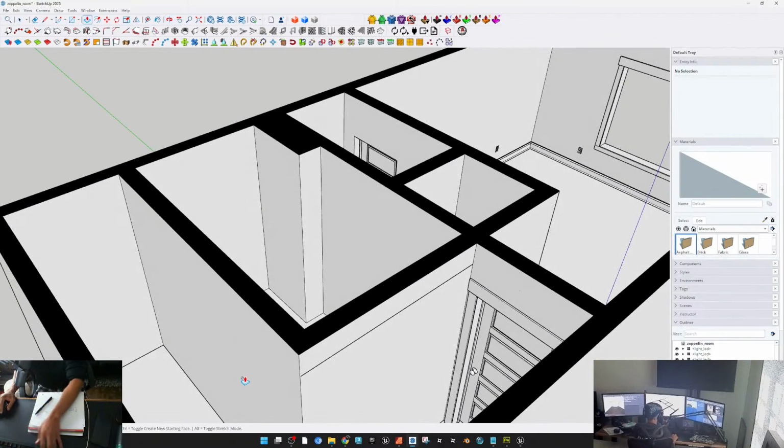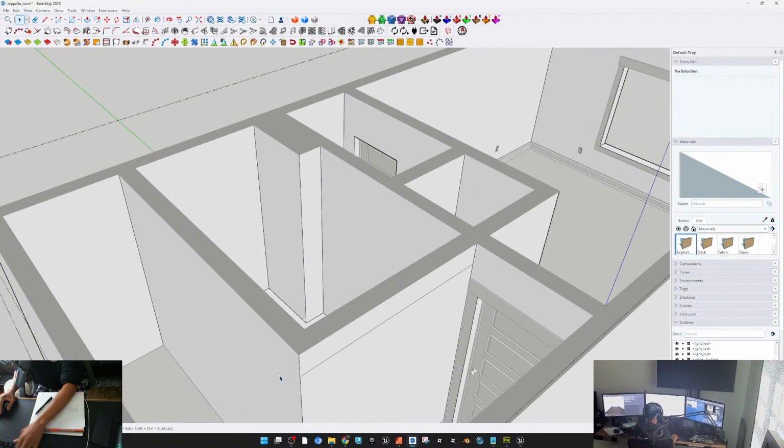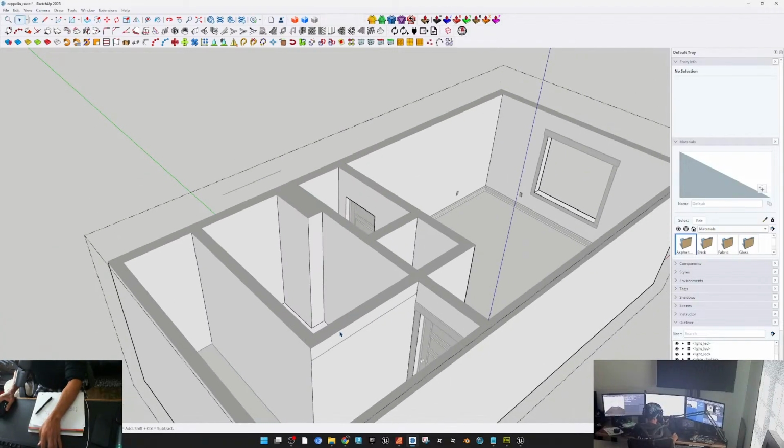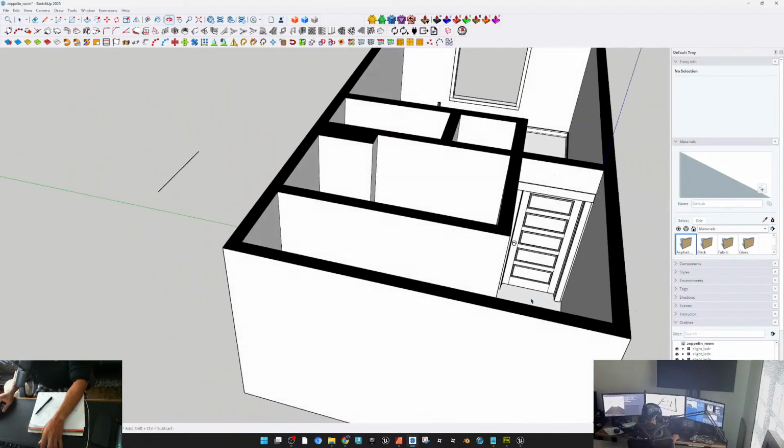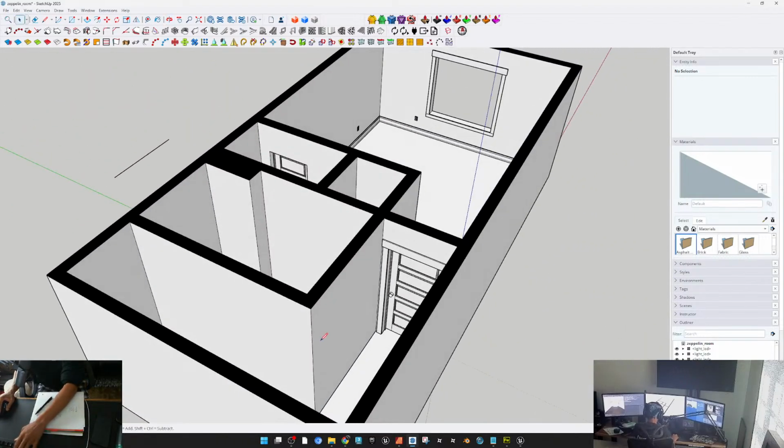And then push this outer wall to here. So this is all based on the measurements that I took when I went out in the hallway. I want the measurements to be as accurate as possible.